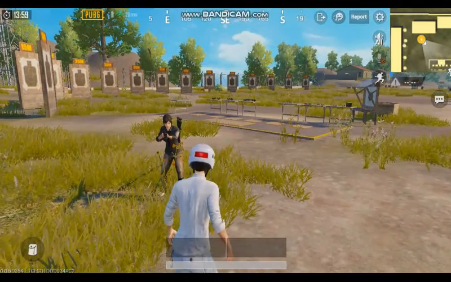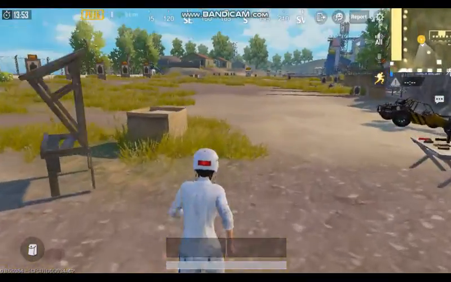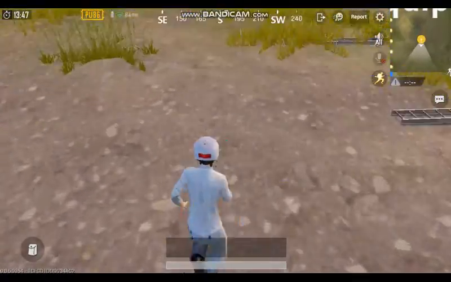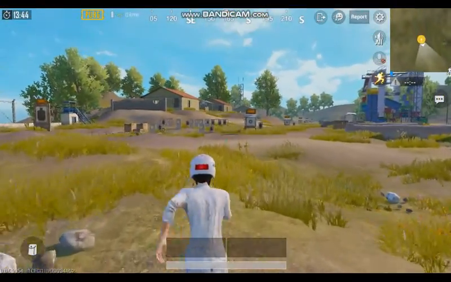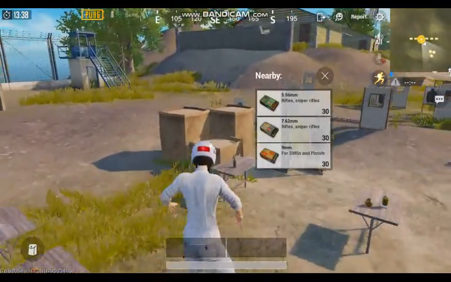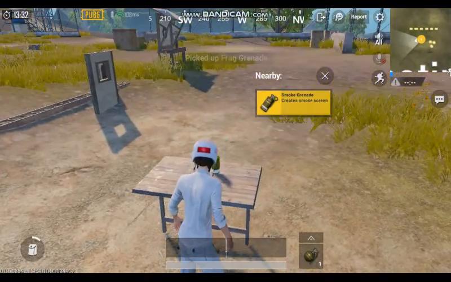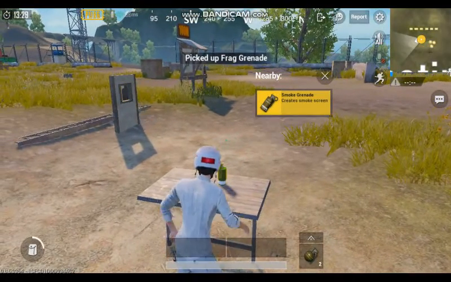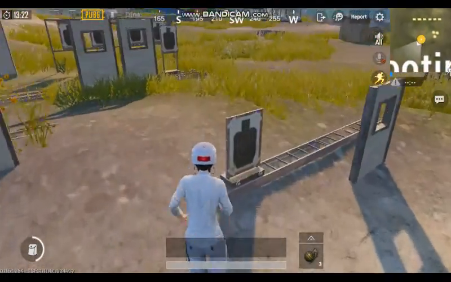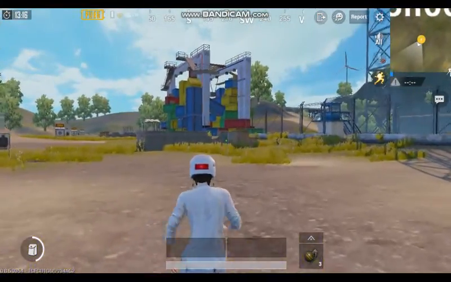As you can see, I'm in the PUBG Mobile training mode. So, first get the bombs, frag grenades. To get the frag grenades, go there. We will get the frag grenade from oops, here. Take the frag grenade. So I've taken 3 frag grenades. We only just need 1 or 2.